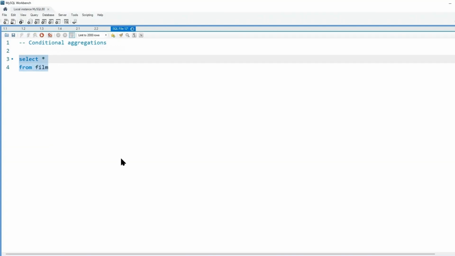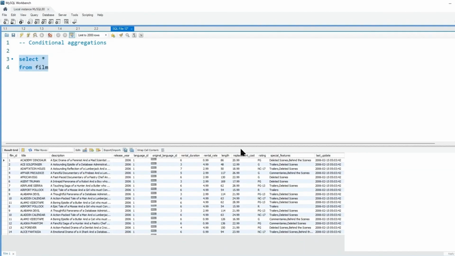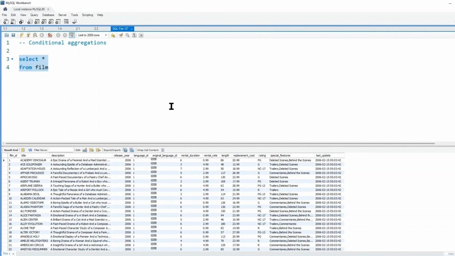So I have a table here called film. This is from a pretend movie rental company. The different columns that this table has are film ID, the film title, description, the rental duration and rate, and the rating. What we're trying to find here is the number of films that fall under each kind of rating there is. So we see that there are these different ratings. We want to find the number of films that fall under each of these.